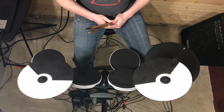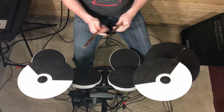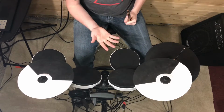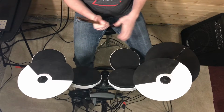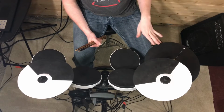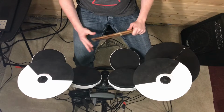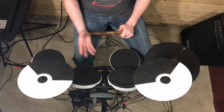So starting at the intro, there's a few things you need that I don't have. Such as, you're going to need brushes, which I don't have, I just have normal sticks. You're going to need pretty much an acoustic snare drum, which I don't have. Also, you're gonna need a tambourine, but that's not until a little bit later after the intro, which I don't have, but a hi-hat is sometimes a decent substitute. So if you're like me and you don't necessarily have all these things, I'll show you how to play it the way I do it whenever I play it.